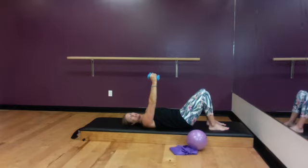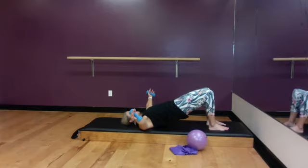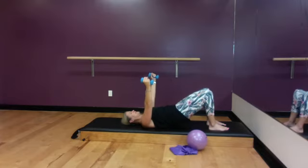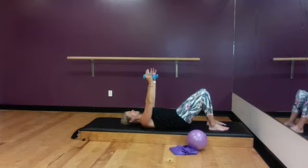But now we're going to add some arm action today. We're going to add a chest fly kind of action. So as you're inhaling and rolling up into your bridge, we're going to open the arms out to the side. And then as you exhale and curl down, you'll pull those arms back in and land with them over top of your shoulders. Inhale, pelvic tuck, lifting up, slowly opening those arms just to your working level, right? If that doesn't feel good, just don't go super wide and keep them narrower. Exhale, curling down and bringing those weights back over those shoulders.